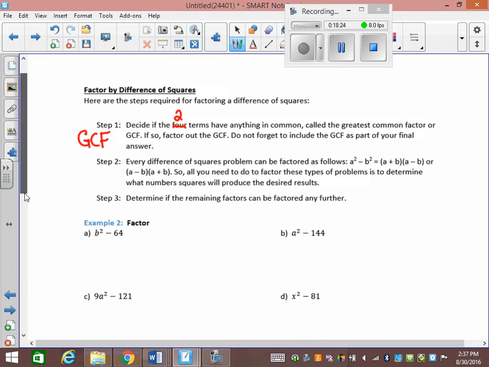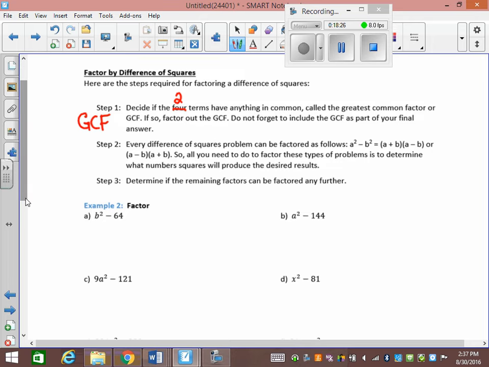The catch on difference of squares is for the most part spotting them. Students forget to check for the difference of squares after remembering GCF. It's not like they can't do it, they forget to. So, b squared minus 64. Two terms with a subtraction sign between them, always check for the difference of squares. I don't have to take out a GCF because there's nothing I can take out of it, but I'm going to check for difference of squares.